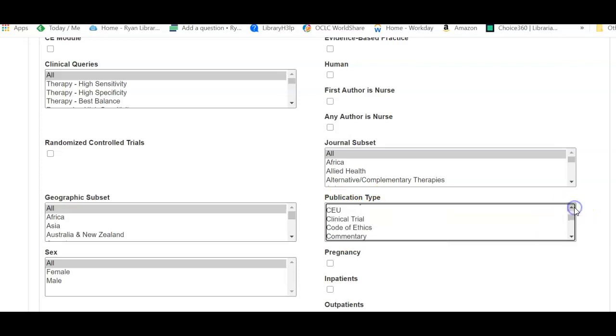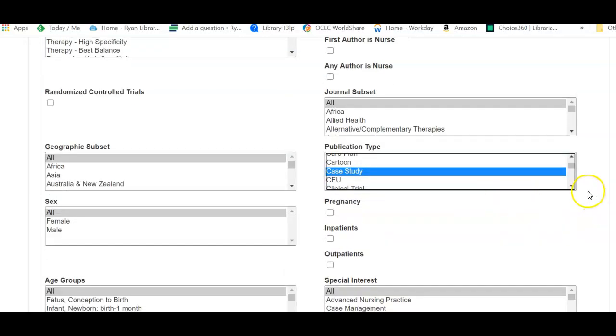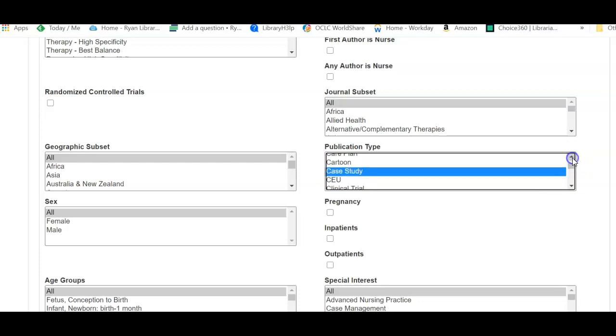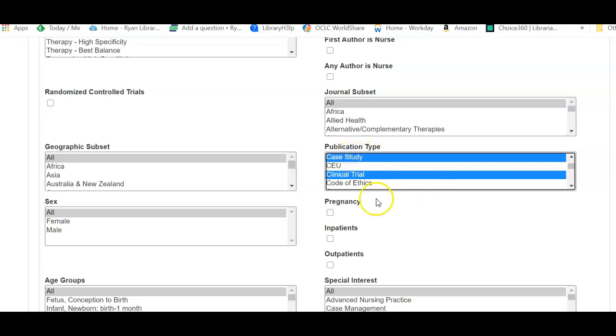So maybe I am interested in case studies, but I also am interested in clinical trials. Now, if I selected case study, notice it's highlighted, but if I now click on clinical trials, that means now I've lost case study. So what you need to do is hold your control key on your keyboard and then select, in this case, case study, and now they're both highlighted.